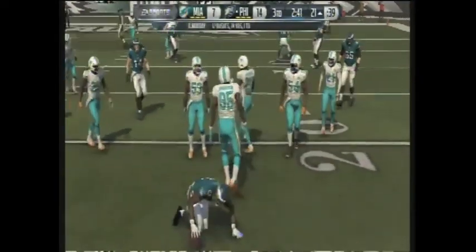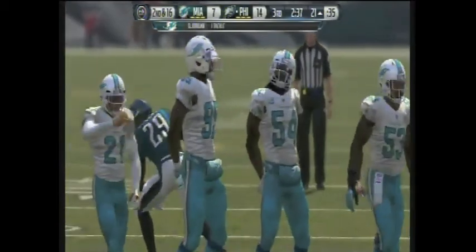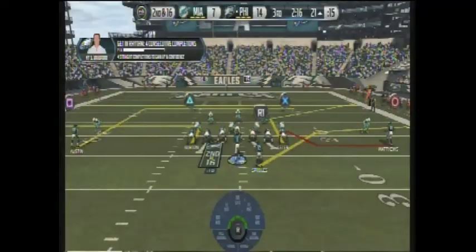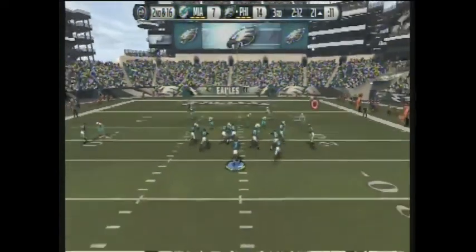We lost 6 yards. So it would be 2nd and 16 at the 21-yard line. That was pretty bad for us. That was a bad play for the Philadelphia Eagles offense. So it'll be 2nd and 16.